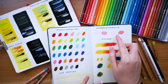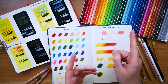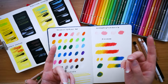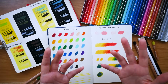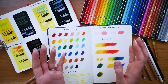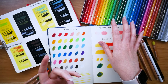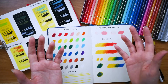The hardness and durability, as you saw, there was a bit more pigment coming off the Holbein, and I do think that they wear down pretty quick. But that is the norm for soft pencils, and interesting to see that the Luminance actually did more before needing to be sharpened, because to me, I need to sharpen them all the time and I do get through them a lot. I really love the Luminance, but they are quite expensive, so I am going to be looking at seeing if I'm going to prefer the Holbein. I think I might look at their range and see if there's some similar colours, and then I can really see how they work in my usual workflow.